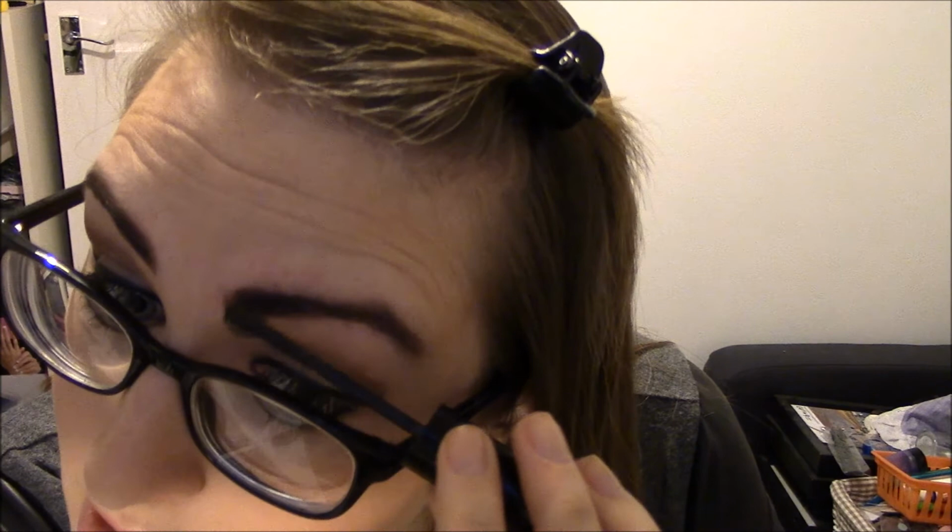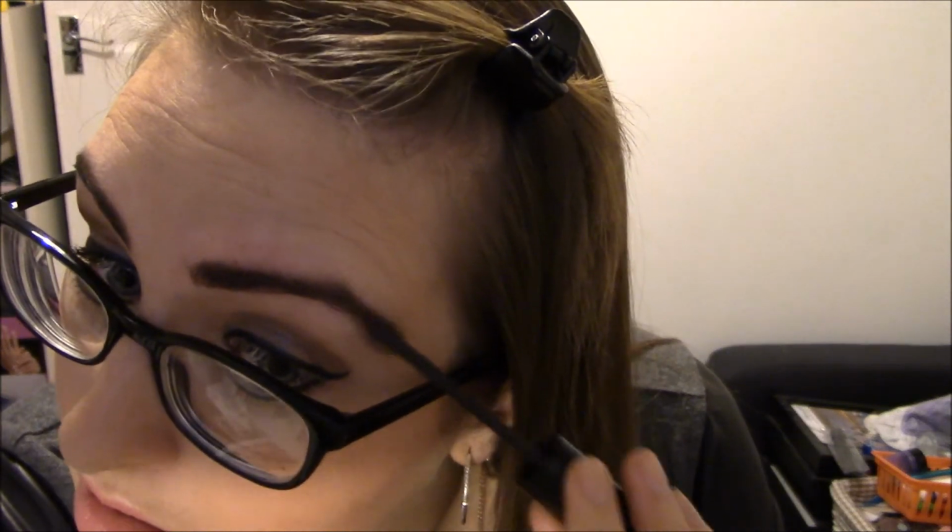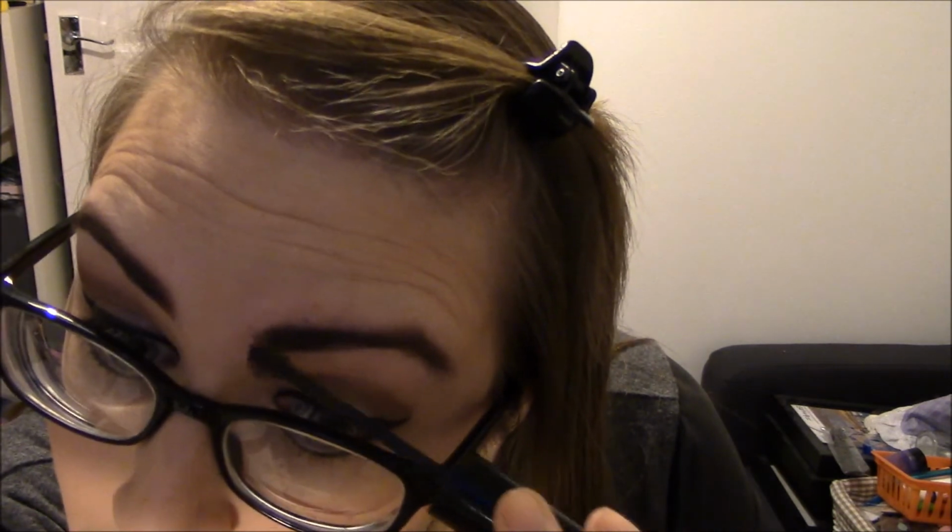So again, with this, just brush up, as that's the way that the hair naturally grows, and then I just apply a little bit all the way along my eyebrow and do the same to the other side. Again, I do find that I apply more on this side purely because I have a few pesky hairs at the front that just don't want to do what they're told. There we go, the finished product, filled in eyebrows.